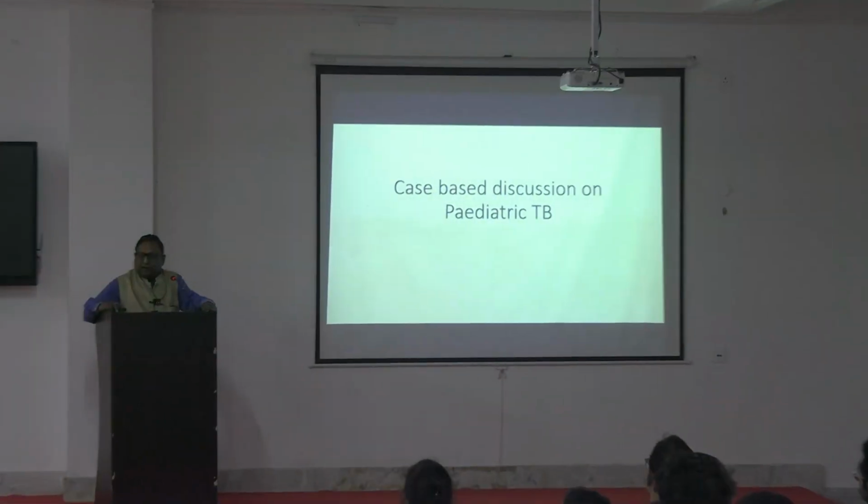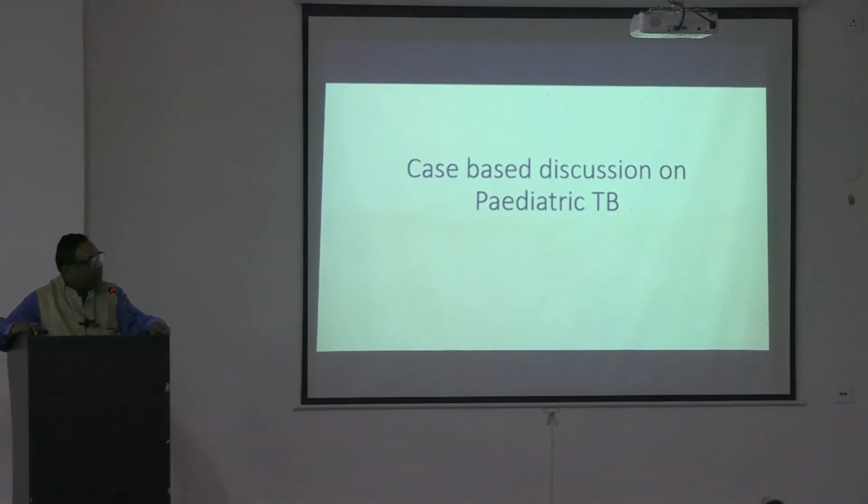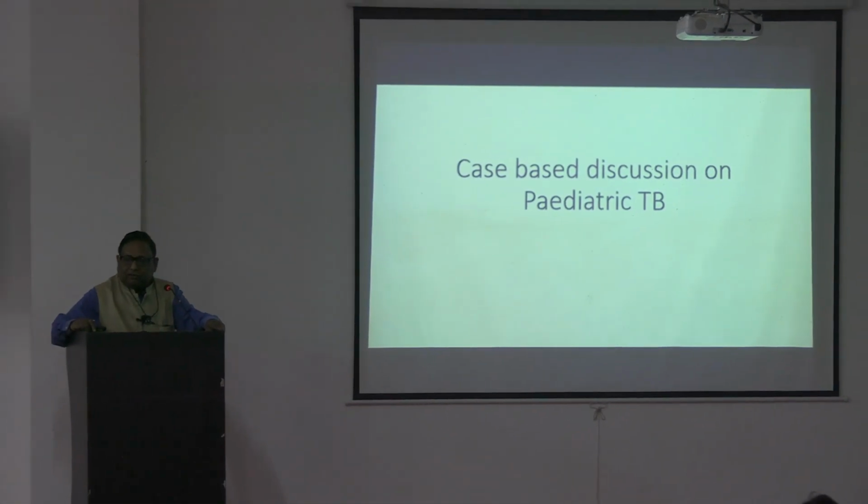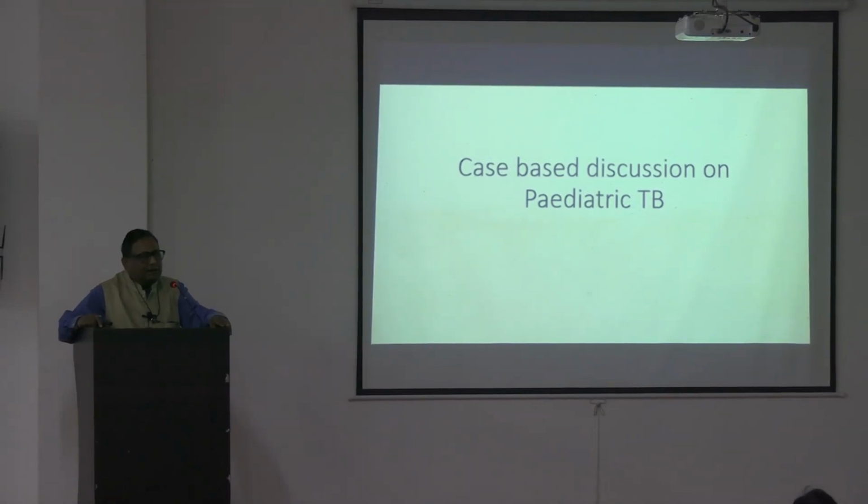We have seen microbiology, their diagnosis and everything. Now in medicine, they were able to discuss some clinical features. But pediatric TB is a little different, because there is a paucity of bacilli. The diagnosis is very difficult. Confirmed diagnosis is very difficult. That's why we face a lot of problems in pediatrics.